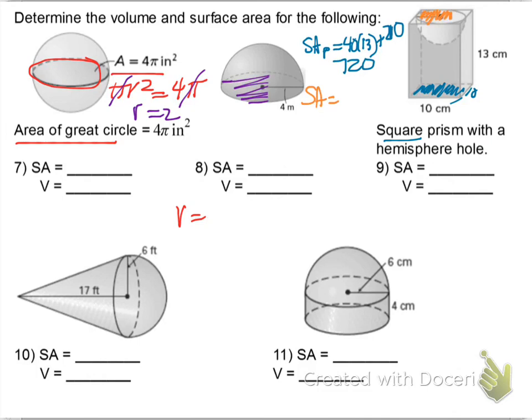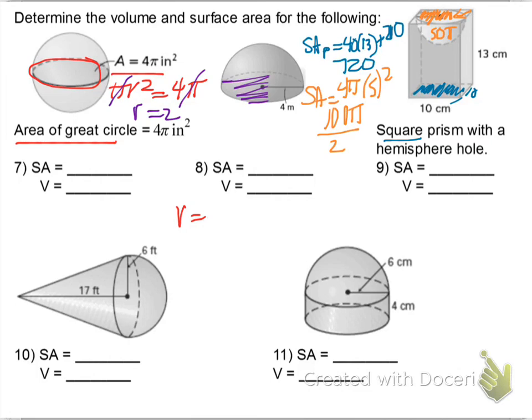So I'm going to do 4 pi r squared. Okay, r here would be 5. So 5 squared is 25 times 4 is 100. So we would have 100 pi for the surface area. And then I just need to cut that in half because this is a hemisphere. So this hemisphere, without the circle that is exposed, would be 50 pi.